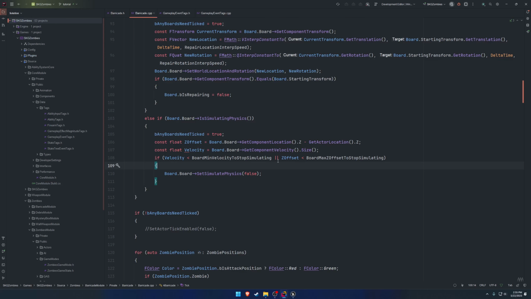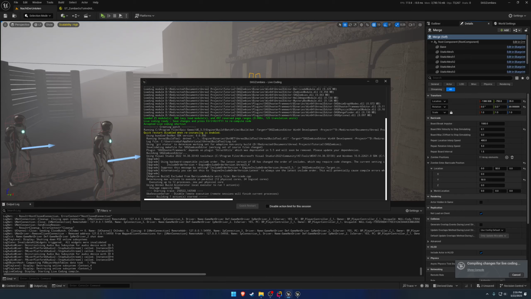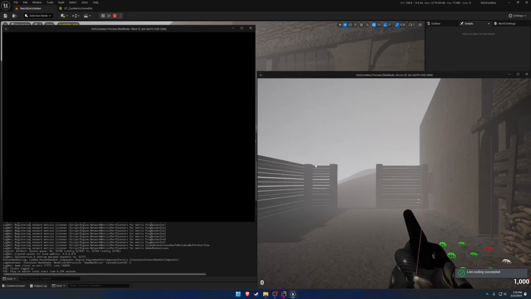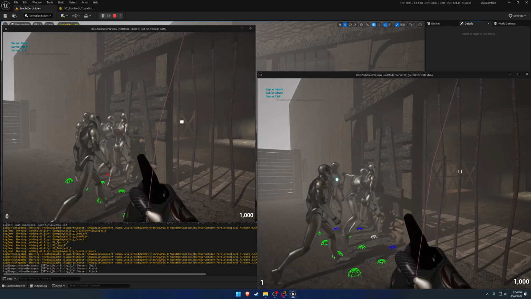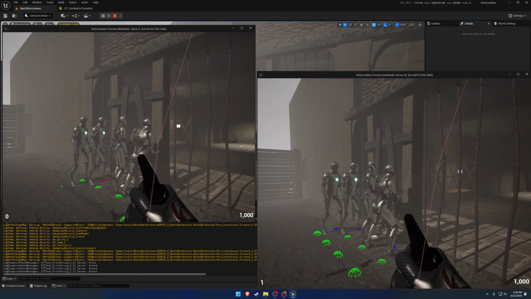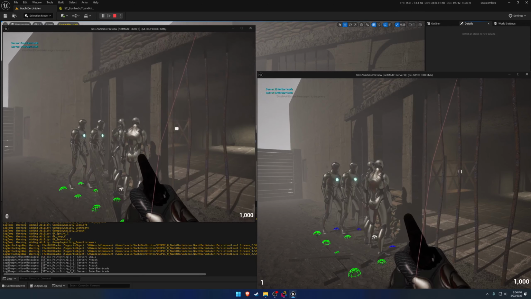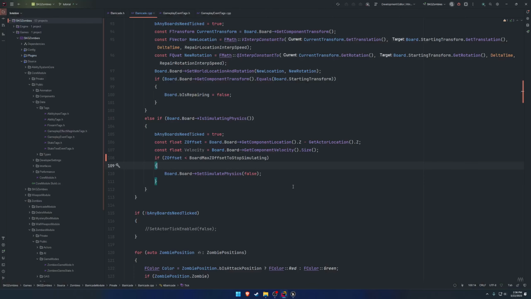So what we're going to look at is basically just removing this check here. And if everything works after that removal, then we know what the problem is, so we'll be able to come up with some other alternative solution to resolve it. So let's go ahead and try again with 2 clients. And there we go. They're breaking on the client and server, and everything seems pretty much good to go. So that is the problem.